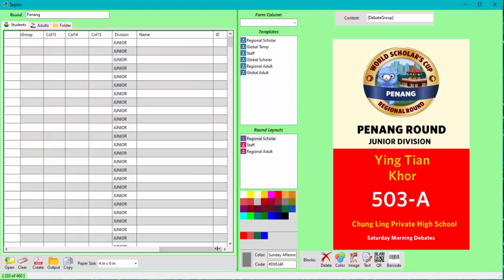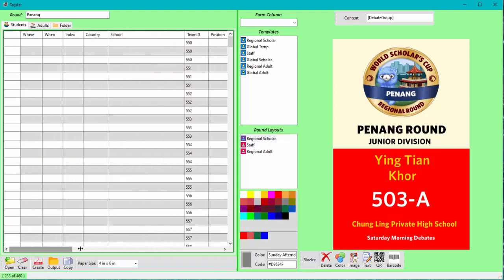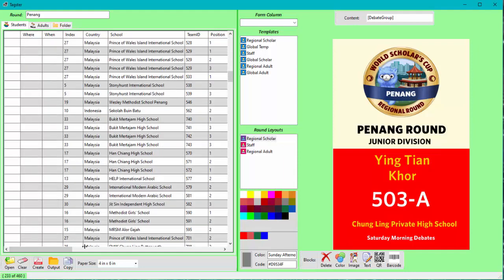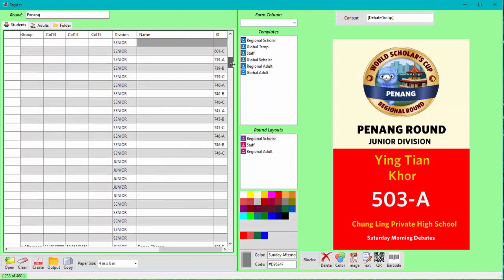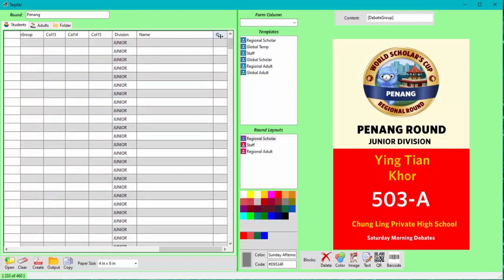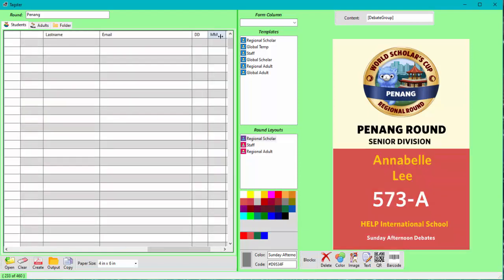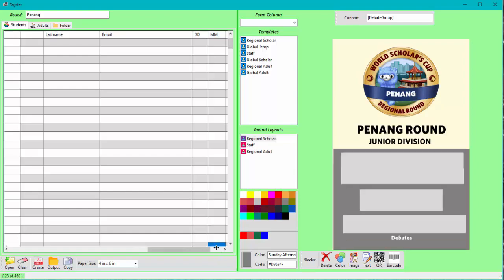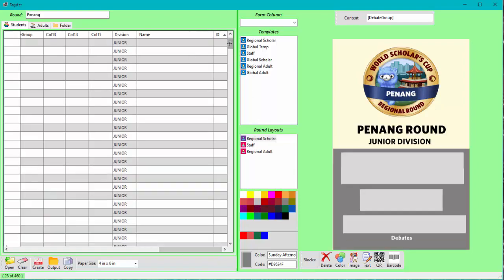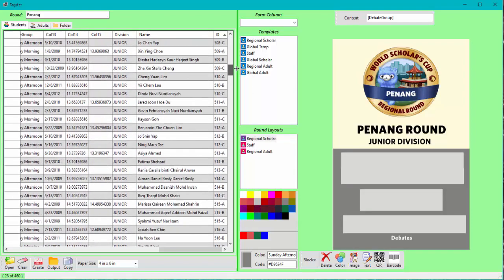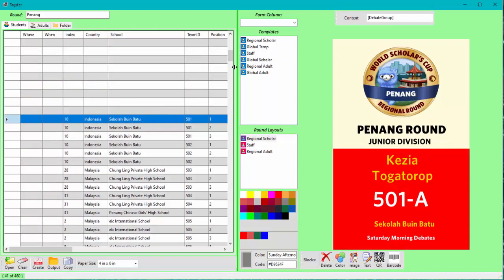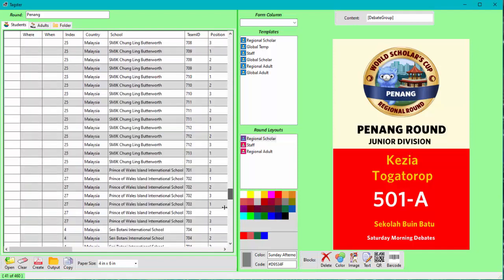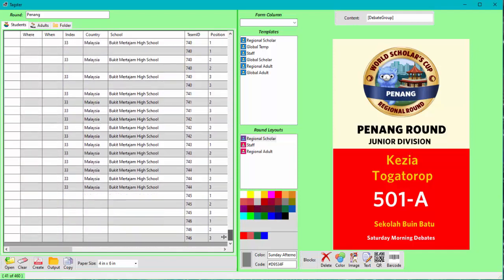ID, wherever that went. I think they're there. No, they're not. One more try here on ID. Let's see what we have here. 501. Okay, so we're going to just print the ones that have student data on them. There's a few blanks in the middle we can look at if we need to.